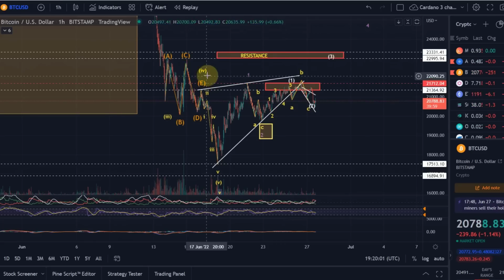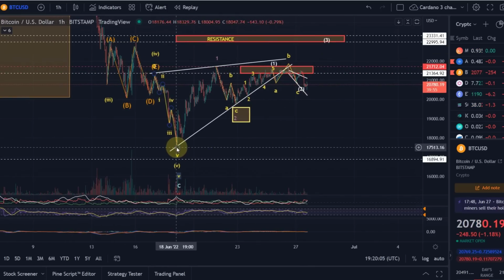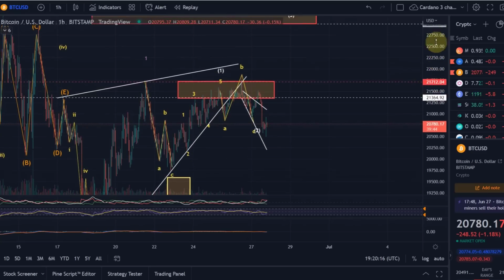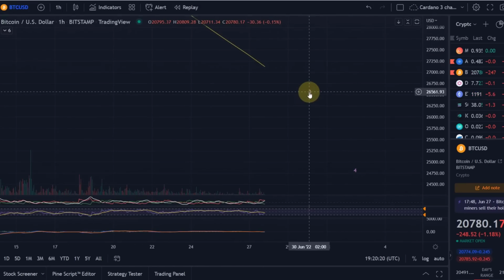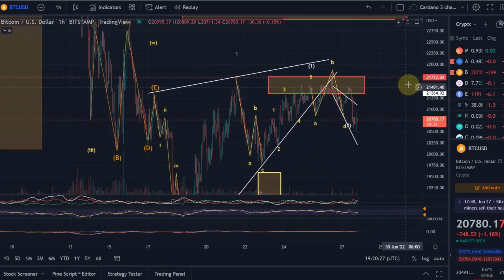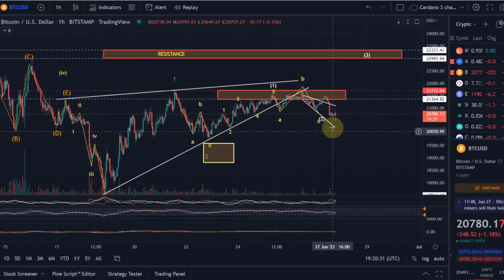So at the moment, this is the bullish wave count for Bitcoin, assuming that we started down here at 17,500, moved up in an impulsive wave 1, that is a clear impulse. We came down in a very clear 3-wave move down in a wave 2, and we now are working on this purple wave 3 up here, which will peak at somewhere around 26,000, 26,500. However, in this wave 3, we are currently working on our sub-waves.